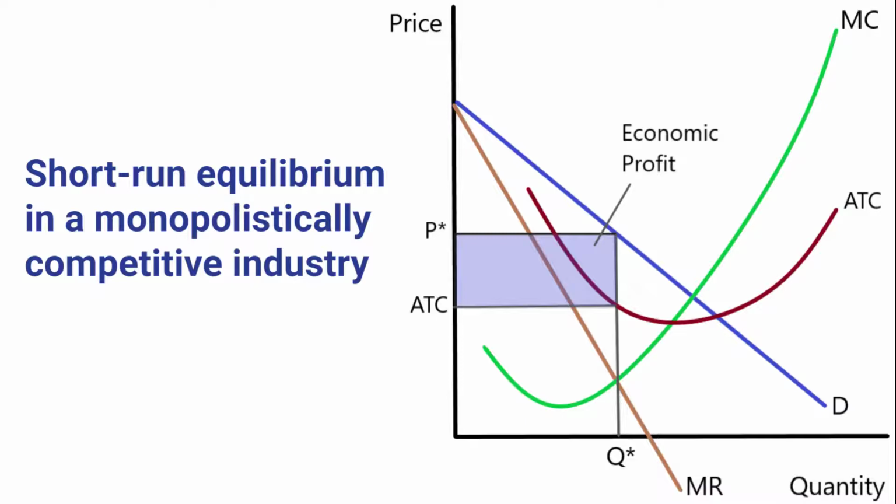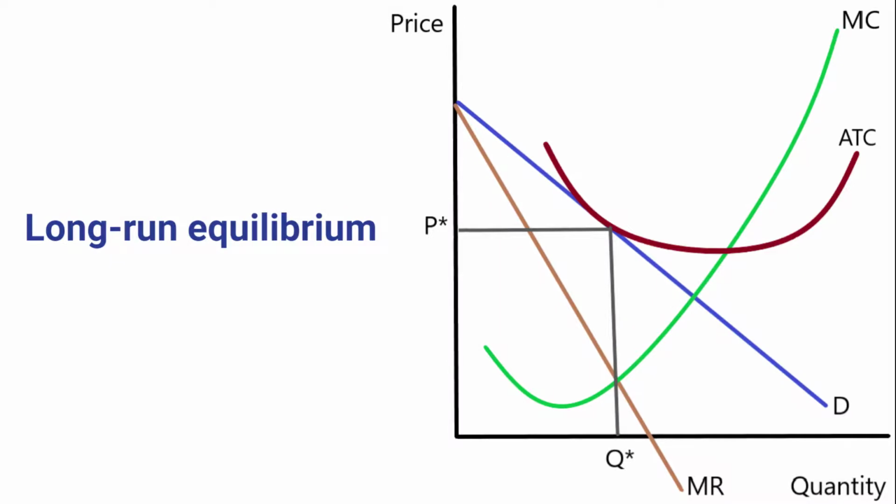And what we just noted is that as new firms enter the market, each firm is going to end up producing less output, receiving a lower price, and receiving lower profits. But that will continue until those profits are eliminated. And when profits are eliminated, we end up with a long-run equilibrium as depicted in the diagram here. The optimal output for the firm occurs where marginal revenue equals marginal cost, and the price in this case will just be equal to average total cost, because if the price was anywhere above that, more firms would enter, driving demand down until we got to this equilibrium here.